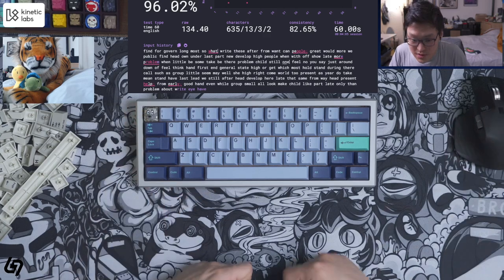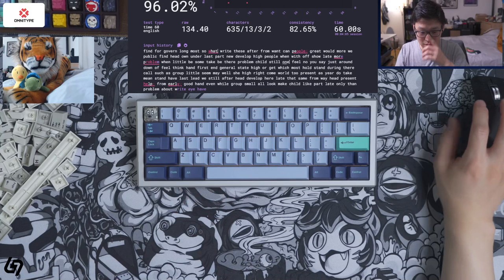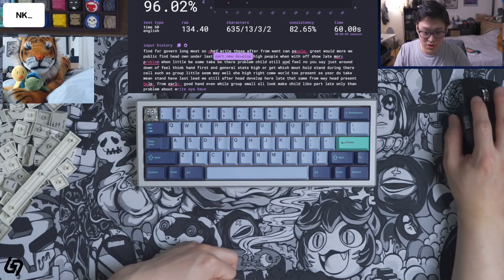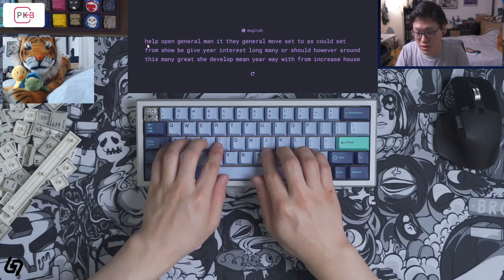All right, so this is now a GMK set. This is GMK Hammerhead on this, and we're going to try this out. All right, let's give GMK ABS keycaps a try. Okay, all right, here we go.